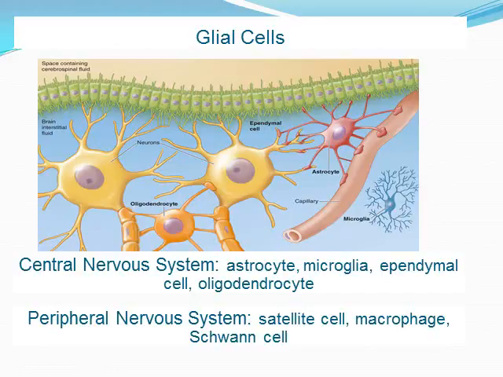In the peripheral nervous system, satellite cells are also called amphicytes. They surround the cell bodies of the peripheral nerves, and their function is still being decided, but we usually group them into the same category as astrocytes, in that they provide support for the nerves and the neurons. Of course, a macrophage is in the peripheral nervous system. That would be equivalent to a microglia in the central nervous system. So a macrophage would take care of any pathogens. And then we've already talked about Schwann cells and their role in myelin.